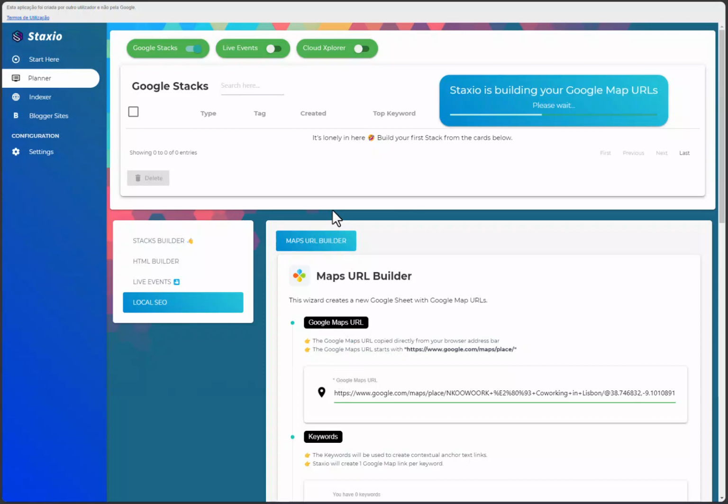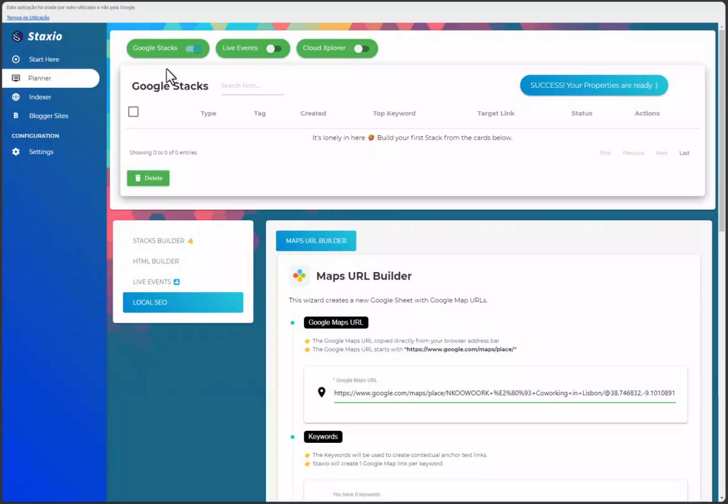Let's wait for Staxio to finish, and then I'm going to refresh the browser page, so that we can see the project we have just created show up on the Google Stacks Planner.